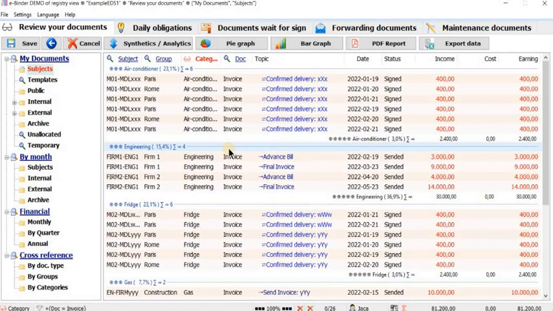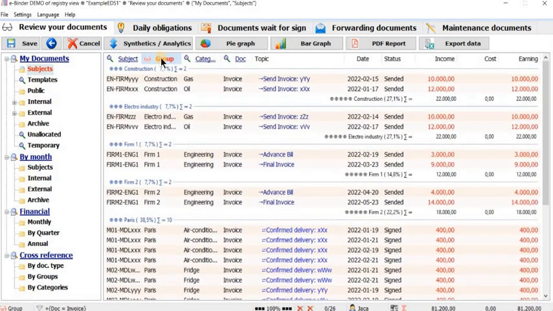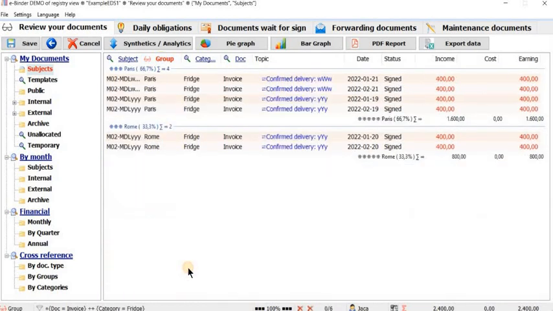Click once on the group's header and all invoices grouped by groups are shown. In the Categories column, double-click on Refrigerator and you will get the required view. These are the buttons used to manage the way documents are viewed.